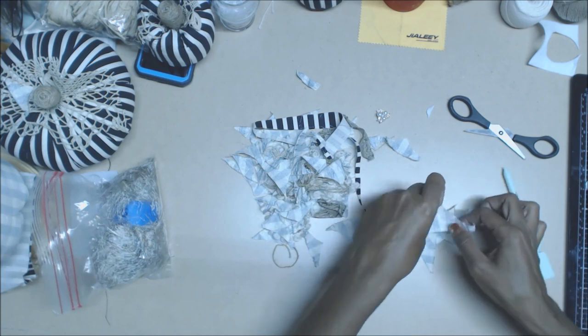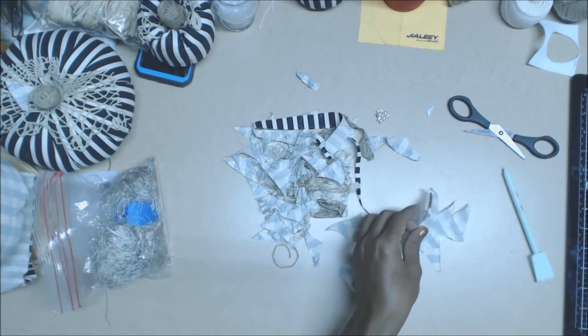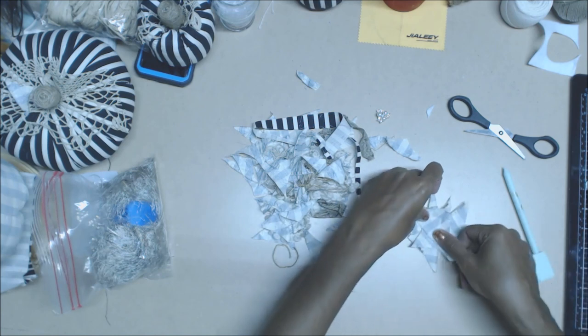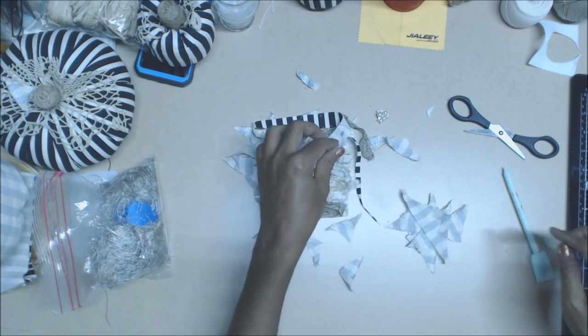And I'm just playing with it. I'm just trying to figure out where I'm putting it. And again, I'm trying to get that almost like a pinwheel effect to it. So that's why you see me moving it around a lot.